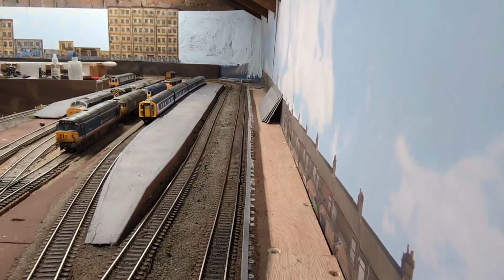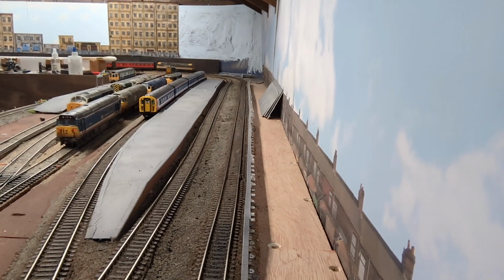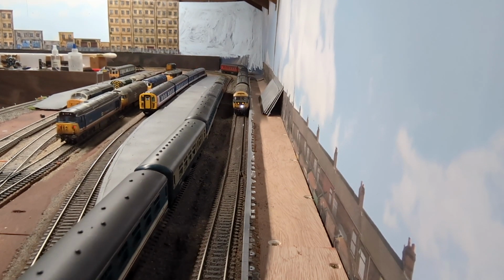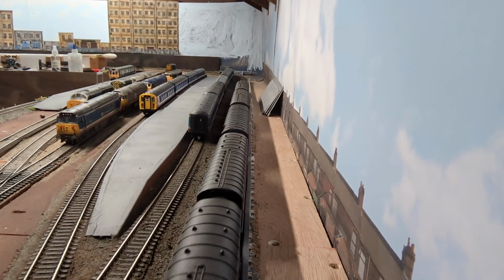So the main idea is that the Intercity loco comes in, or any loco really, comes into that siding, stops. I've got some magnets underneath the track. If you haven't already, you can view in this little card up here, somewhere up here, there's a card where I talk about how I quickly made these magnets, and they're very easy to do. The idea is that because I've got KD couplers on pretty much all my locos, it goes over a particular section, uncouples, the loco can then go off towards the head shunt at the top of the yard, and then the Class 8 that is at the end of the Royal Mail platform, well, I keep calling it the Royal Mail platform, is able to come along, pull the coaches in, and they can do all of the sorting.